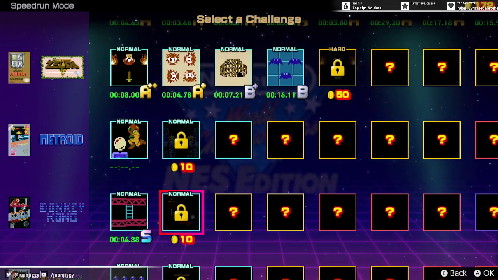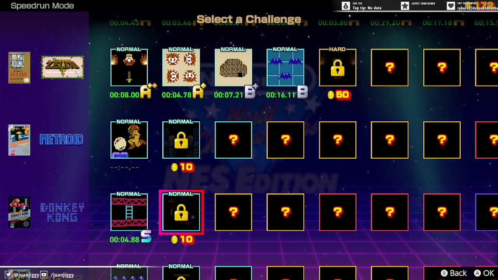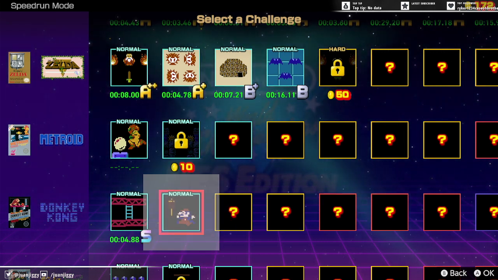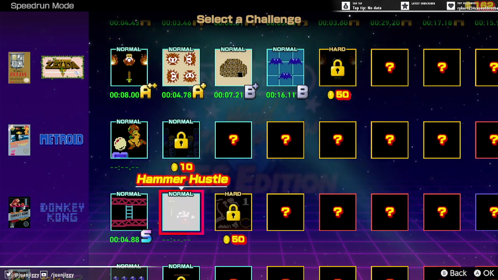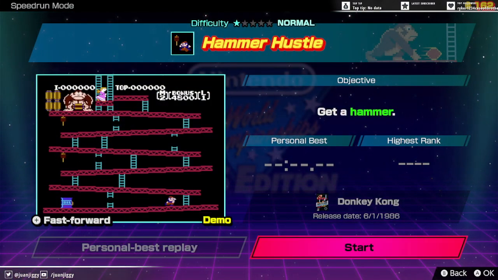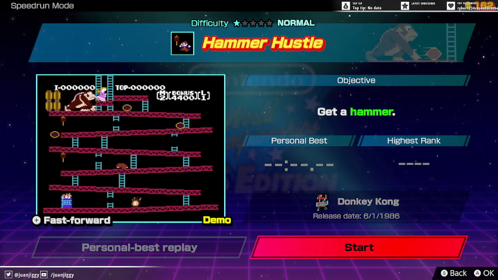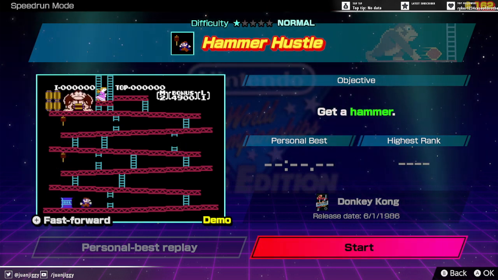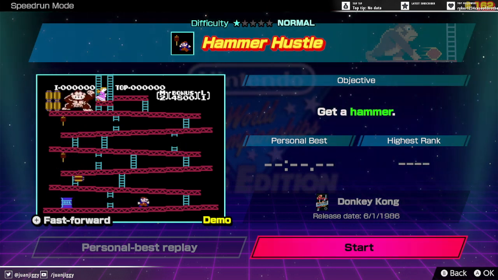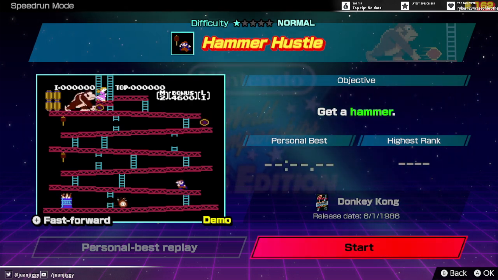All right, so the next challenge that we're going to be doing, or well, we have to unlock it, is the normal challenge for this game, Hammer Hustle. One of the things that you'll notice when you're playing this game is you'll get a demo. If you need to speed it up, you can just by holding down the plus button. Essentially, it shows you the objective of the challenge. This difficulty is normal, so it's super, super simple.